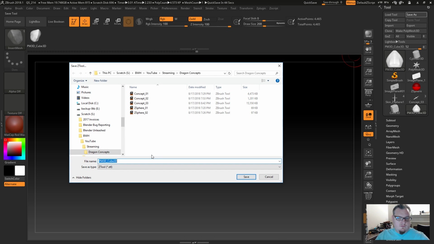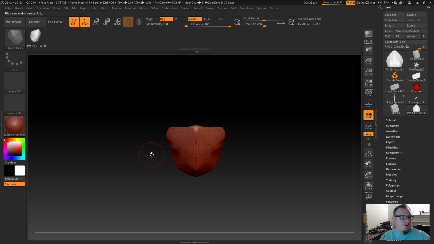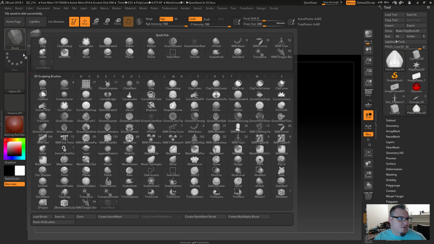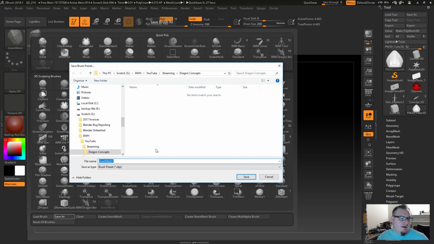So let's save that for now as a Z tool, and then we can also jump in here and save this as is insert mesh.